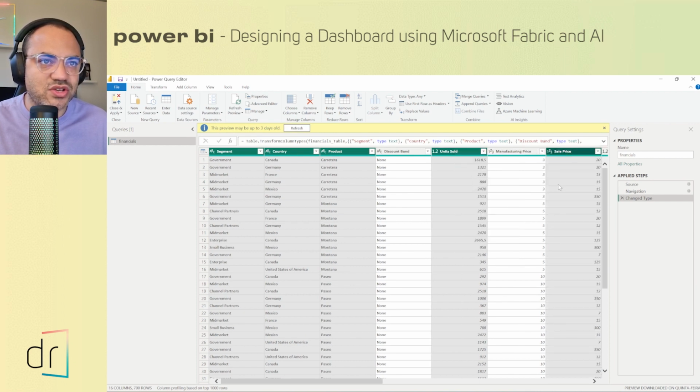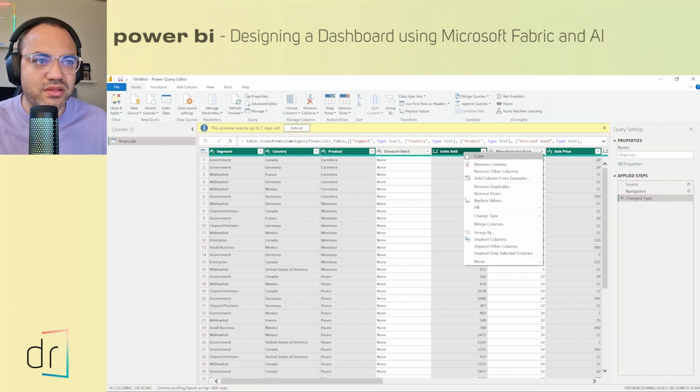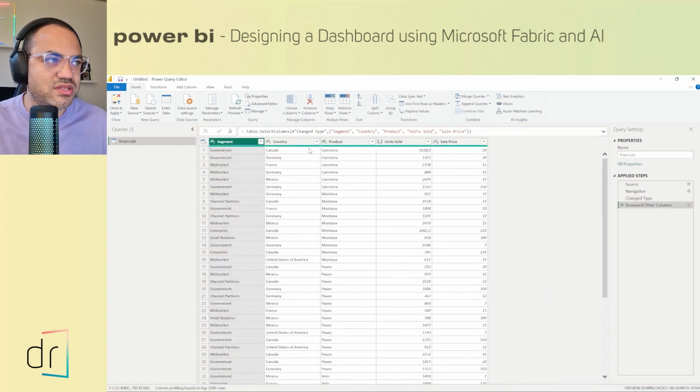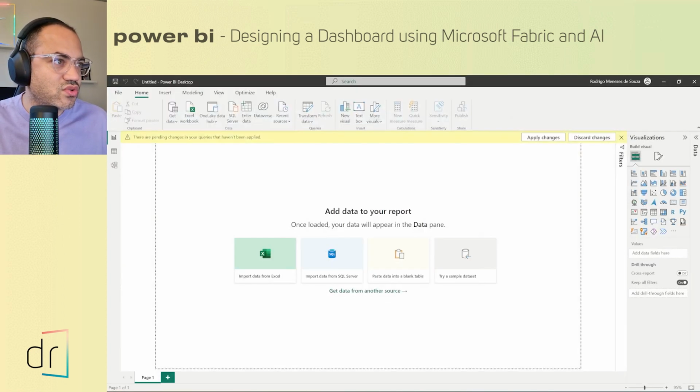No, I will work with sales price as well, okay? So I just held my control key on my keyboard, then I selected those 5 columns, and then I will click with the right button on my mouse and remove other columns. This is the data set that I want to work with. Now just close and apply.